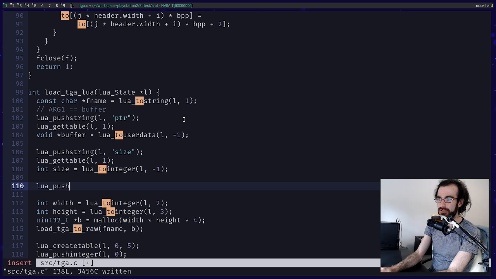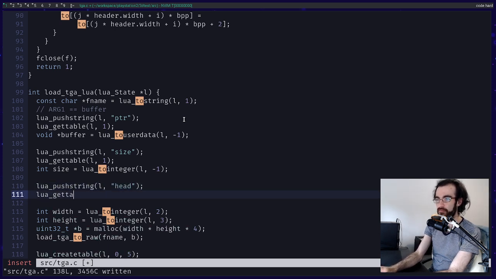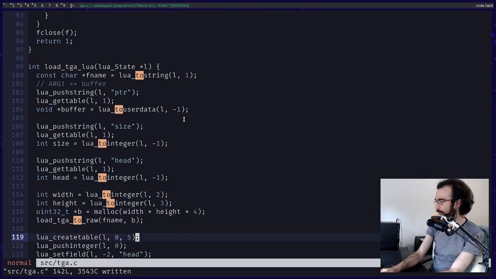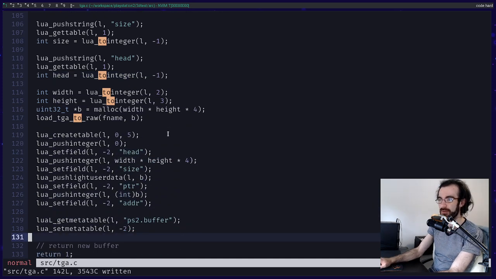And then lua push string... beautiful. Okay, so we've set this up to be read in Lua. Perfect.